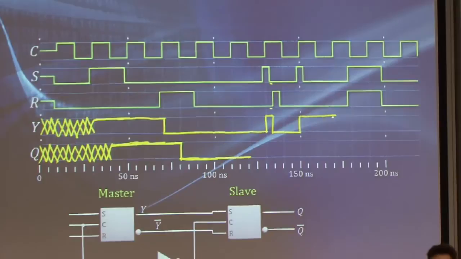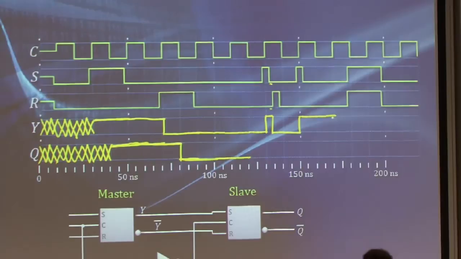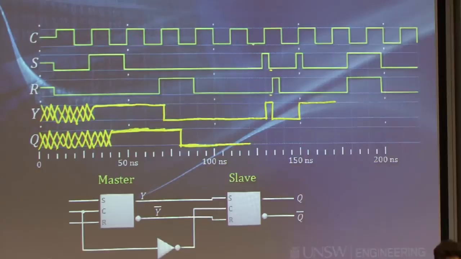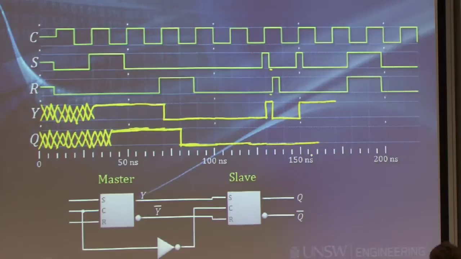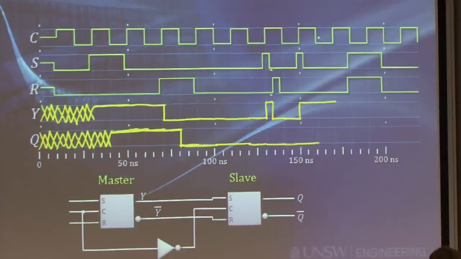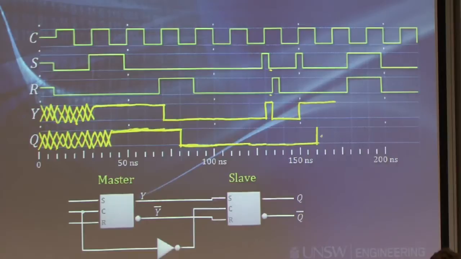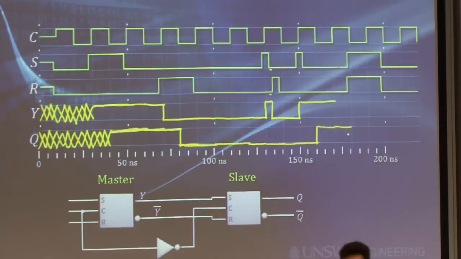Let's see what happens in the Q signal while this whole thing is happening. In the Q signal here, we said the slave is enabled when the clock is low. So here it's enabled, and we'll follow the Y signal, which is low. And then it will just maintain its value while it's disabled. Again, when it's low, it will look at the Y signal, which will be low as well, and then maintain its value when it's high. And then it's enabled again. We're looking at the Y signal, which is now high. So we will go high for this duration and for the cycle when it's actually disabled.